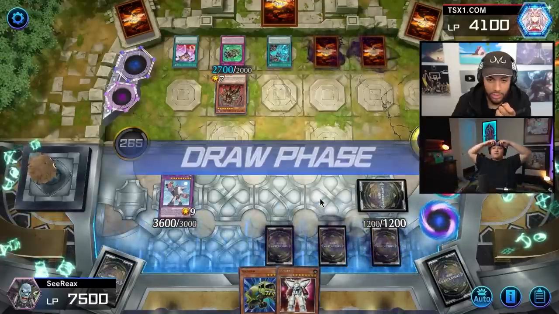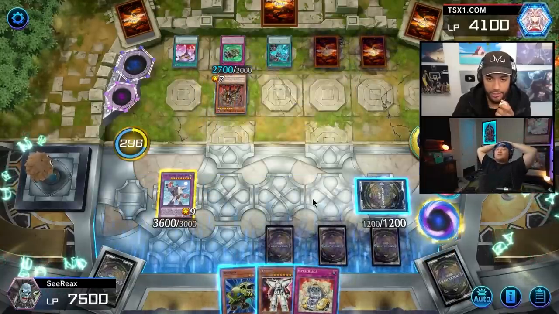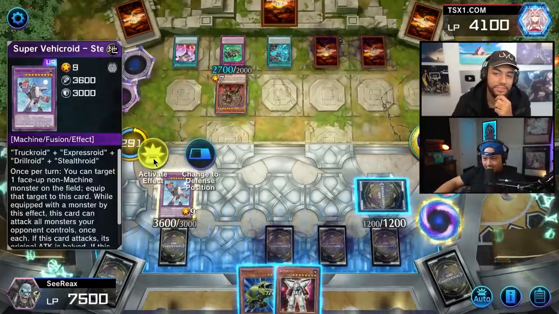Dang. I gotta go, cause I got me dropped up. Oh my god. Bro. I'm also annoyed. Like, I can't beat this. I don't think I can beat this. I can't beat this card. This card is too strong.